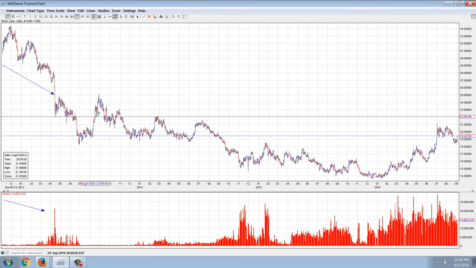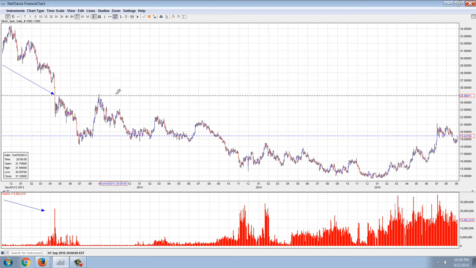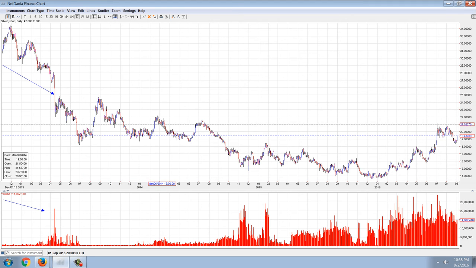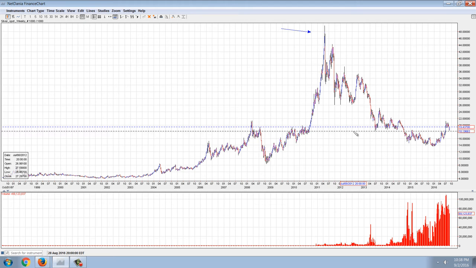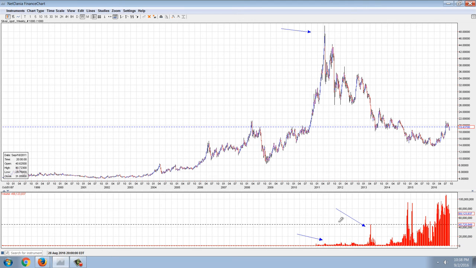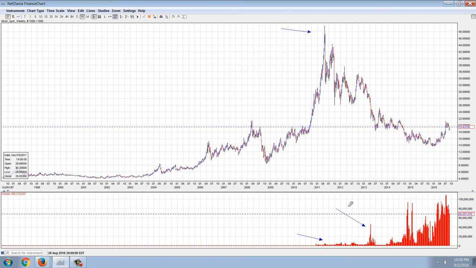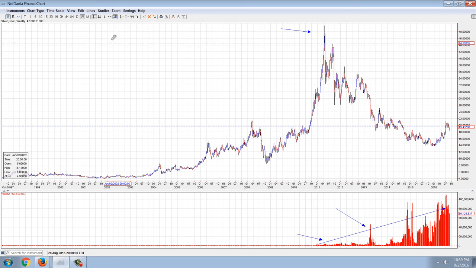Now, whether these are contracts, what these are, I don't really care. We're just going to do this for comparison purposes. You can see that there was an unprecedented volume. Again, back out to the weekly, and you can see that's right there. So the run-up into the massive top near $50 was an increase in volume. An exponential increase in volume made all the volume before it look like it was non-existent. And the volume has increased exponentially from there.